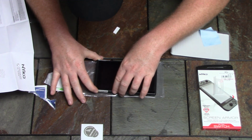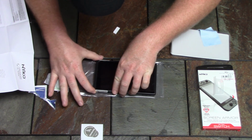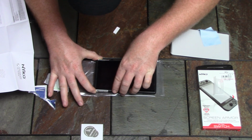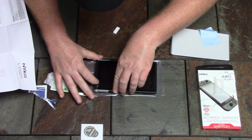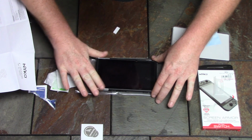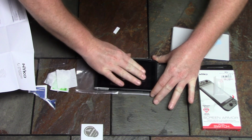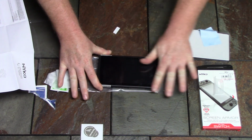Let's see. Alright, you know what? I think the guide sticker may be kind of helping a little bit. And you got to be careful if you start to line these up wrong, pulling it off, because you can and they will break. Because I've done it. And definitely not fun when that happens, let me tell you. Alright, that seems to be a pretty good fit. I mean, it's a little bit to the one side, but you know what? That's pretty good. So I'm pretty happy with that.